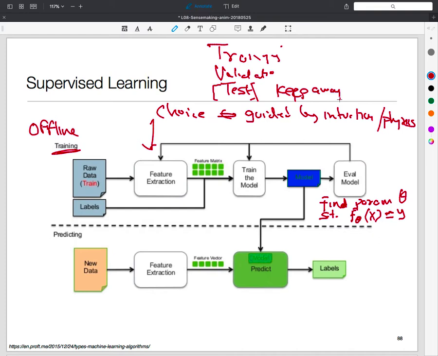So all these considerations are important in training. At the end, you have your predictor, and if you did the job right, followed all those pieces of advice like how to do validation, how to do testing, hopefully it will do well. And then, based on the new data, you're going to extract the features, the very same features you finally decided to use, feed them to the predictor, and then the outcome will be the label. So that's the basic strategy.